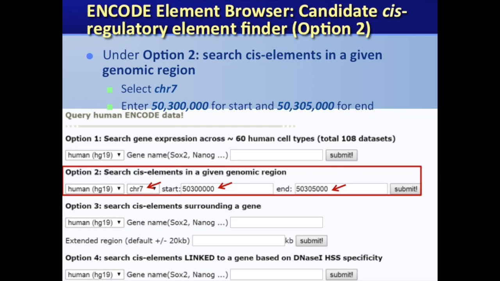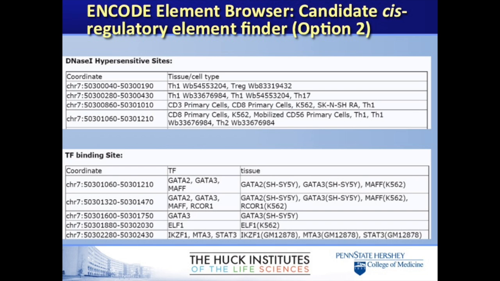In the first option, you enter the region of interest. You don't have to do this with me if you don't want to, because it's a complex number. But if you enter the region of interest, and spoilers, it's actually the gene that we just entered, the Ikaros gene, the result is going to show you the DHSs as well as TFBSs in those regions. Here are the genetic coordinates as well as the relevant tissues for these elements of interest. But this is very tedious, entering numbers.